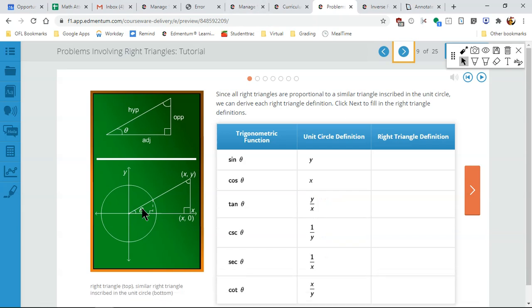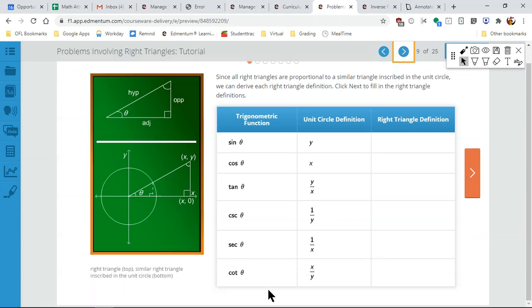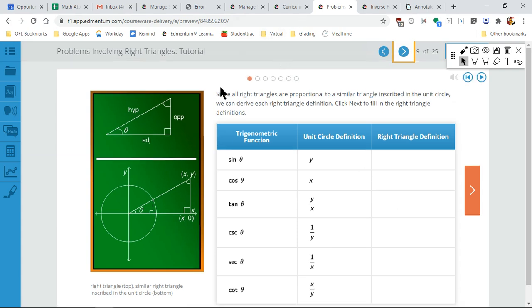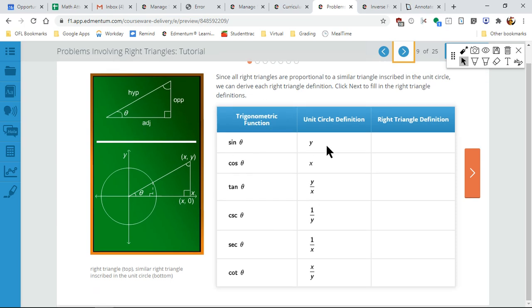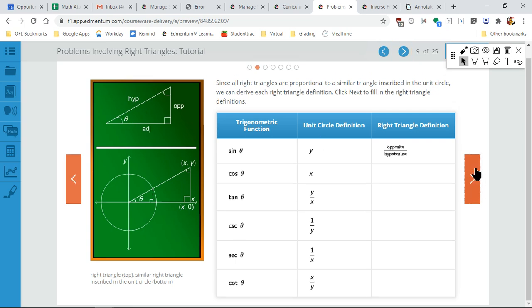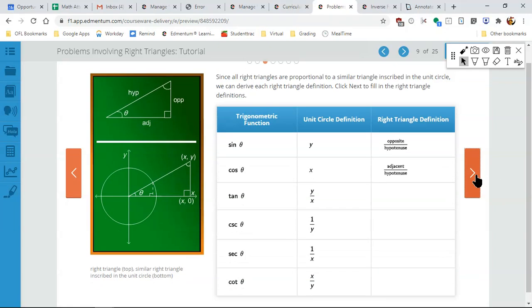All right, so here's our triangle. So we already know this. It's already on that sheet of paper that I gave you. Or you can always go to Google Classroom to grab it. So let's say that sine is always y. That's always that. The only difference is, let's say we increase it. We're just going to multiply it. So right here, they're just putting in our definitions, which is obvious.